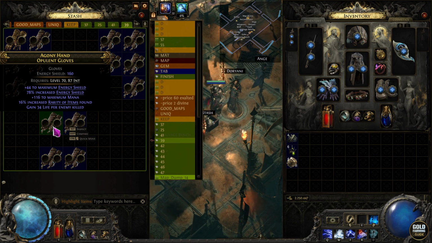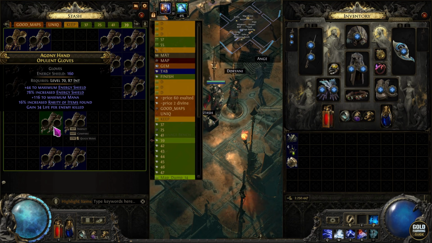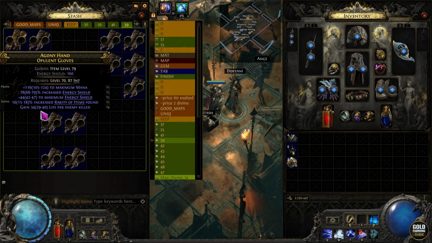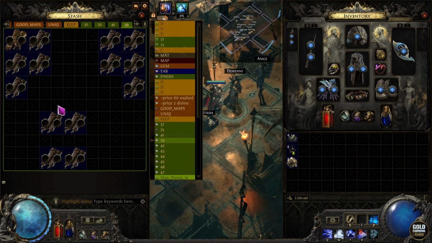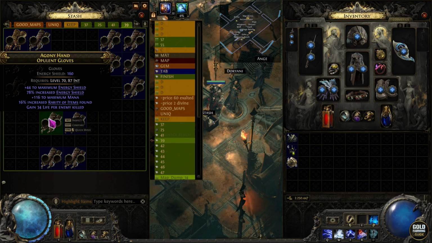So we can at least increase our chances a little bit by exalting this up one more time. Because if we exalt this up one more time, we can randomly desecrate into the suffix slot, and then we actually have a 33% chance of removing the bad mod. If we end up putting on a second bad mod, we still have a 66% chance of removing one bad mod. But if we would just keep the bad mod, we would have the worst odds.